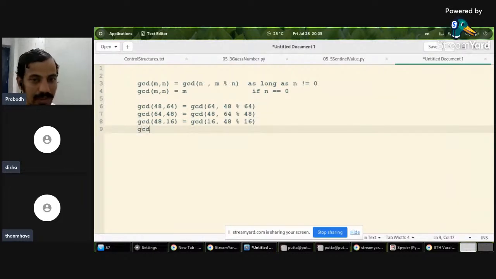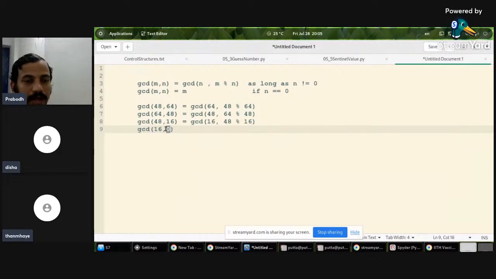Okay, so it would be GCD of 16, as is, and 48 mod 16, which we came to know is 0. Now which formula should I apply this time? The second formula, because n has become 0.